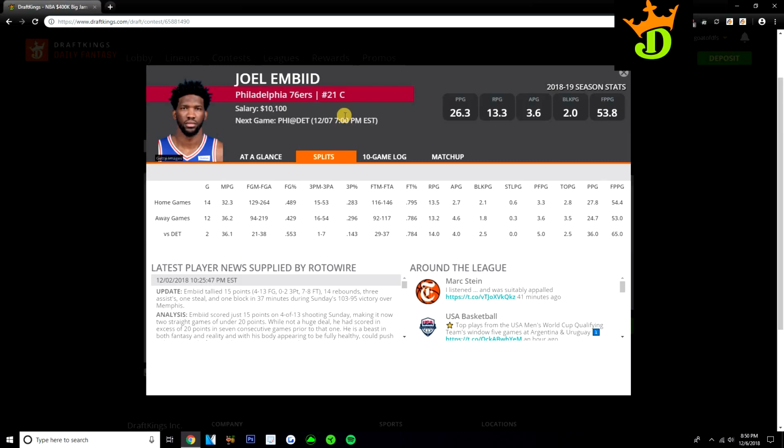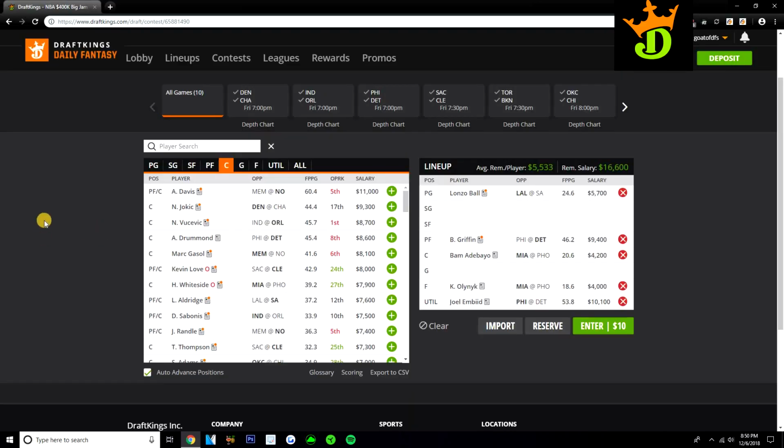If all things go as planned, I feel like Embiid puts up a big game against Drummond. I think Drummond's going to struggle, and Embiid's going to really do well defending him, and that's going to lead to Blake Griffin putting up another big game. So like I said, pairing Blake Griffin and Embiid today is sort of a game stack of that game, getting the two studs in that game, both of them with monster upside, especially if this game is high scoring and it stays competitive.